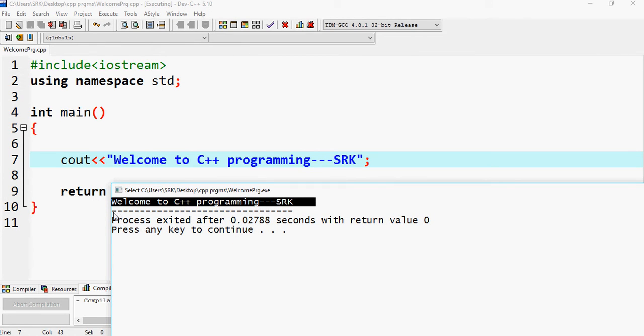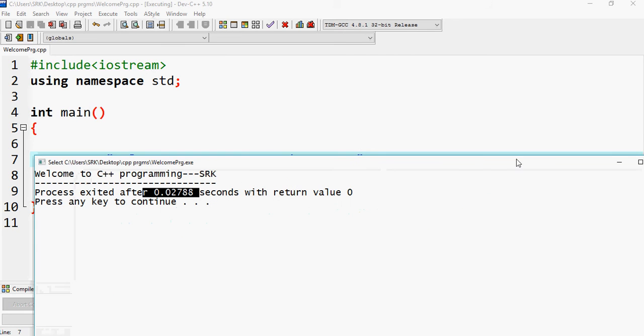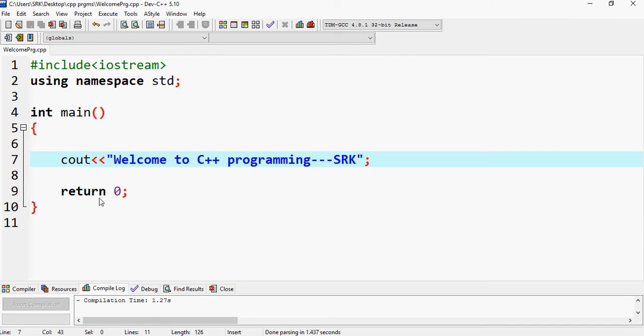Now after the output line, you can see the IDE is saying something to us, saying that the program is executed. The program took 0.02788 seconds, and the value returned is 0. What is 0 here? Why should I return a 0?